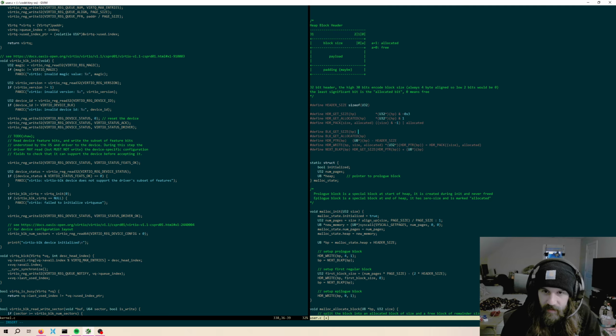Block get size is just going to say header get size on header pointer BP.